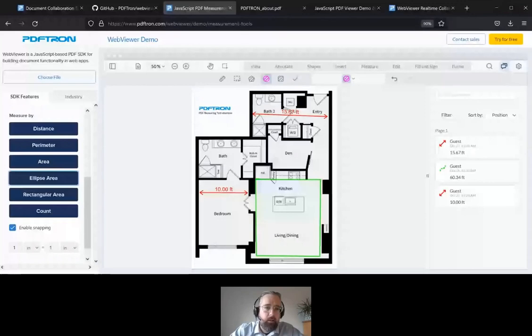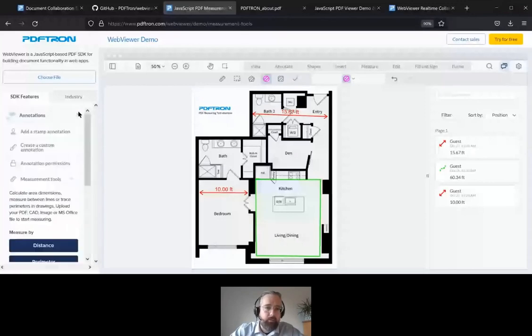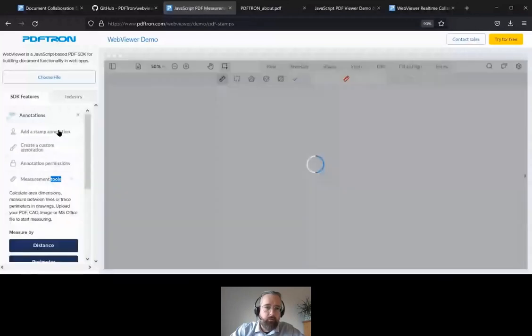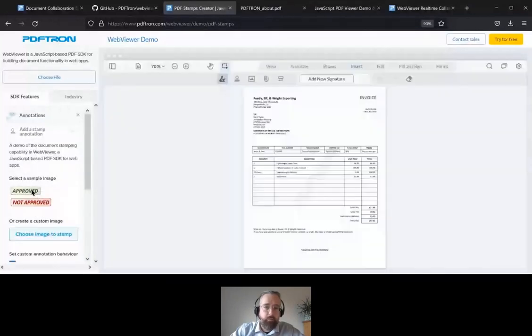Now, if we're talking about simple stamps, we can take a look at some of the different ways we have of doing that. In terms of just images, it's quite easy for us to take an image and create an image stamp out of that and add that to the document, which can then be manipulated just like any other kind of annotation, rotated or scaled, or turned into a link.